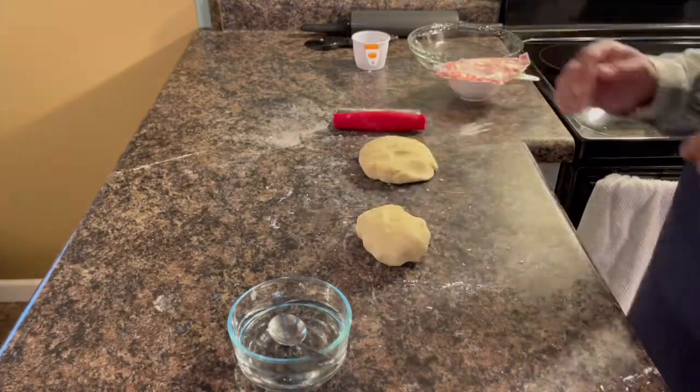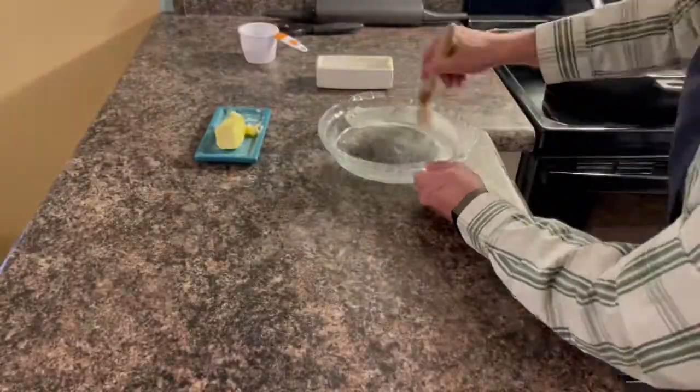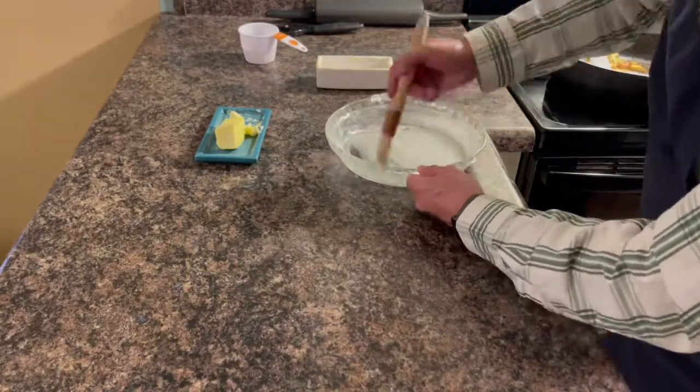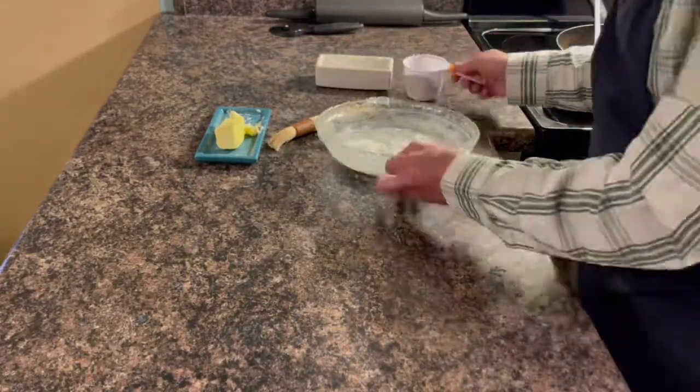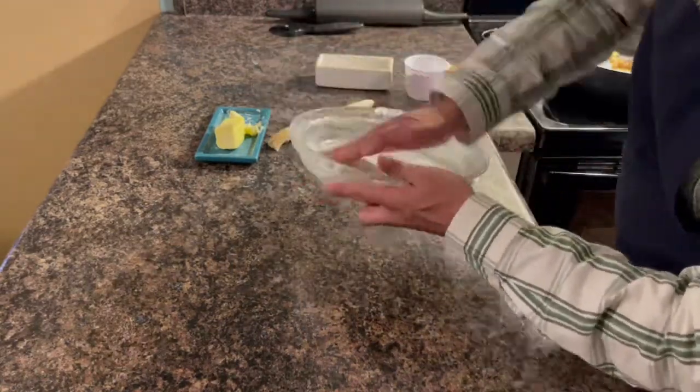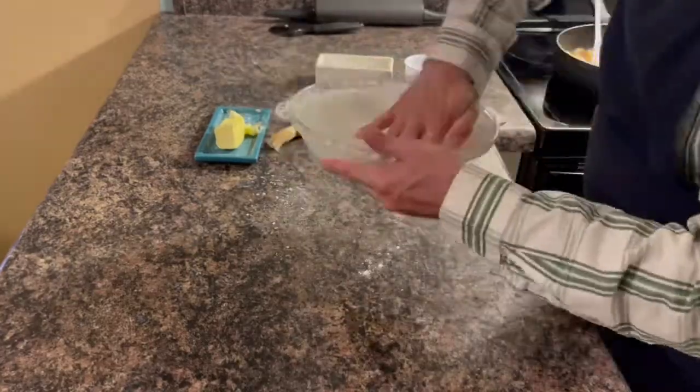Okay, in the meantime, while our dough is refrigerating, we're going to grease our pie container. We're going to put butter all around the bottom and the walls. And I'm also going to add all-purpose flour. That way is to prevent it from sticking.